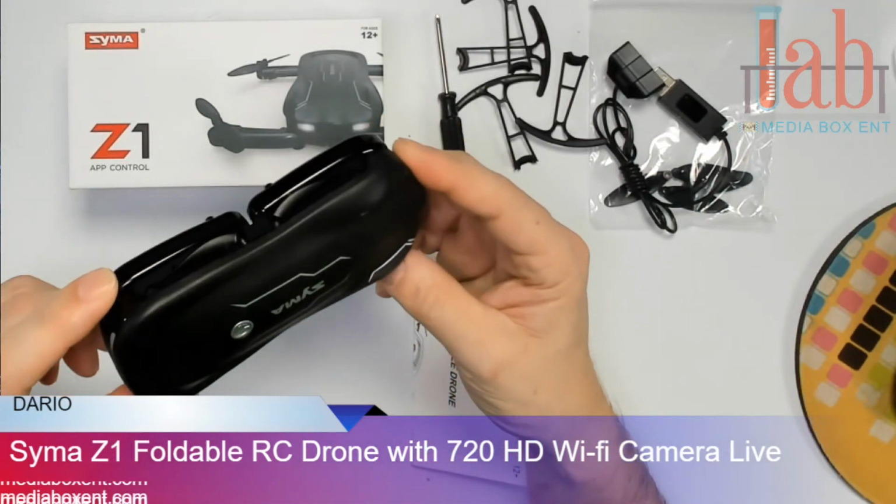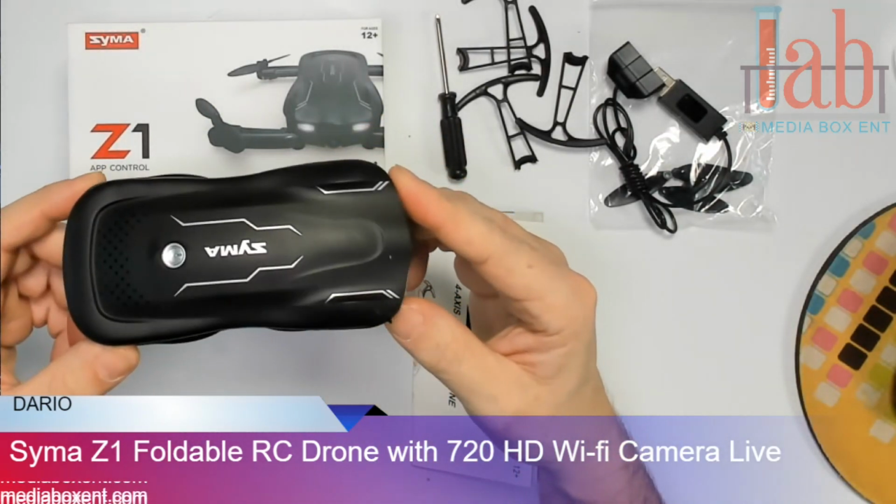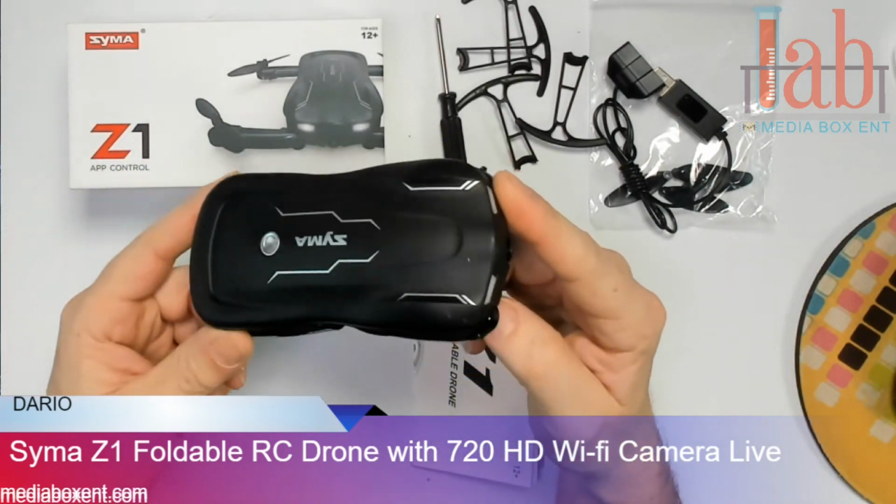Menina, what we got today? Today we have a foldable RC drone with 720 HD Wi-Fi camera.